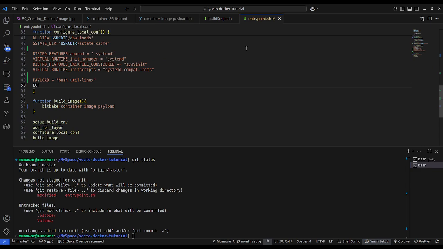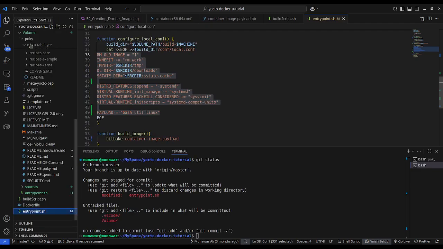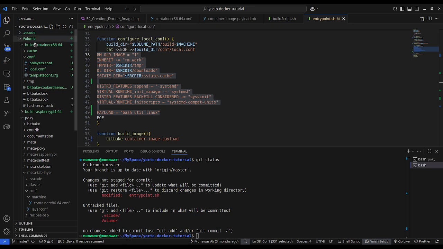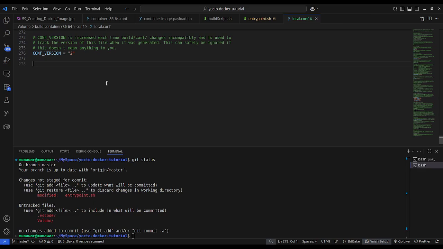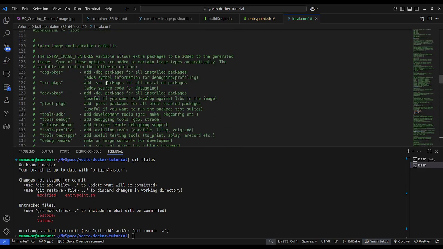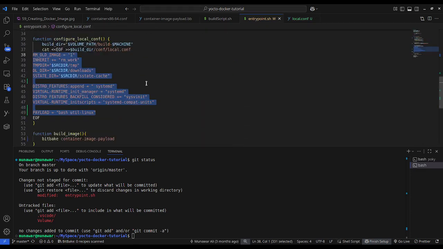If you're not using this, you just need to add these two files, that image file and machine file, and then you need to just run container-image-payload, I guess. And you need to add these lines into your local.conf. Here the script will add them automatically. I will also show you how my script adds it. So here is my local.conf right now. You see there's nothing in there, no local.conf settings, and also no paths to my temp or anything.